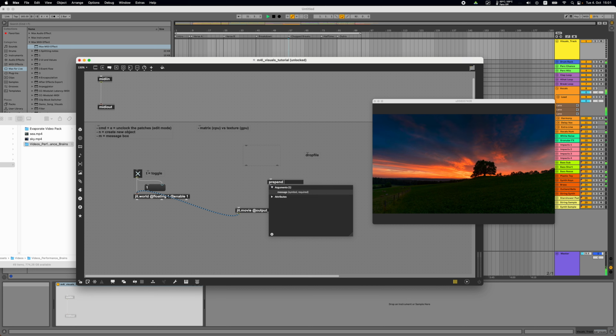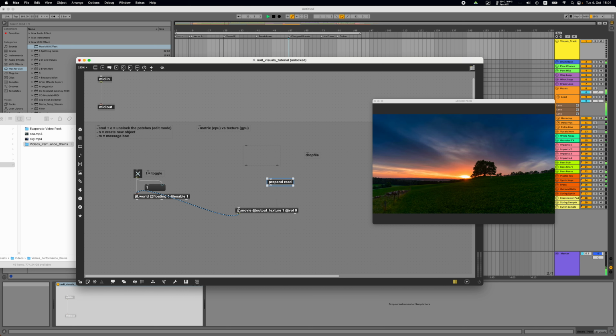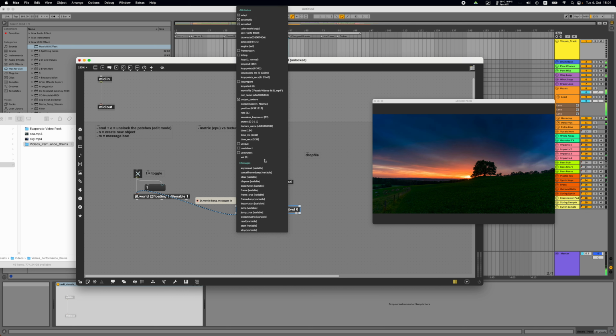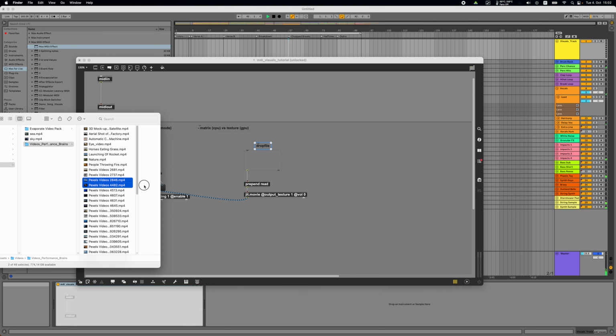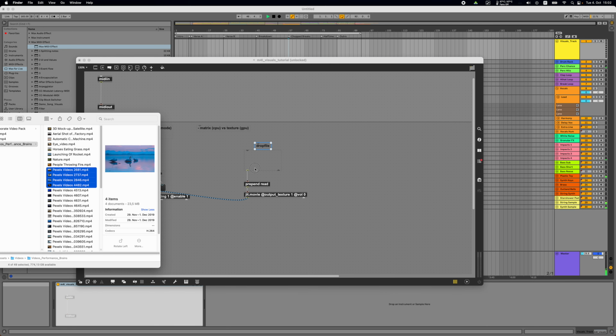prepend read. And read is a command for the jit.movie. In fact, if you right click on the input of jit.movie, and you go into messages, which is like the commands for this object. So we have the attributes, which is what we were talking about, all the options for this object. And then there are the messages, which are the commands for this object. And you can see that there is a read command, which basically means read a movie. And it needs a path to check where this movie is. So we can just pass it the path of whatever movie, and it's going to read it. So let's give it a try.